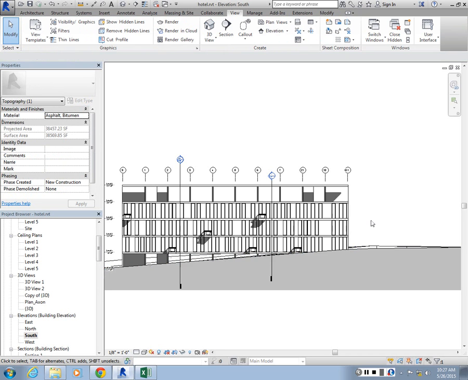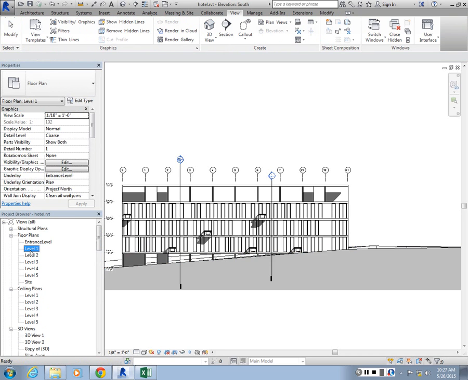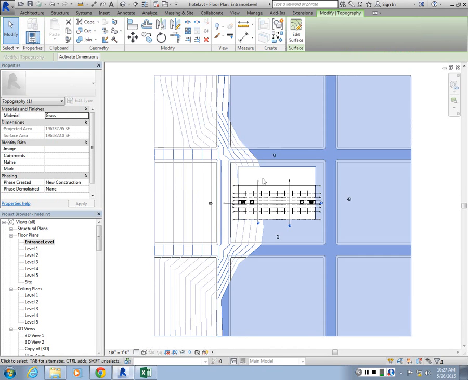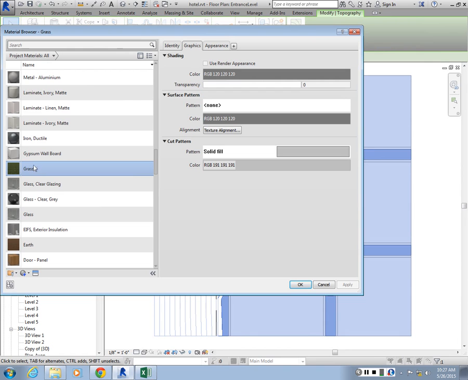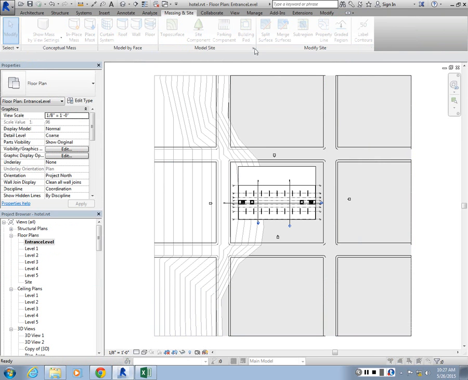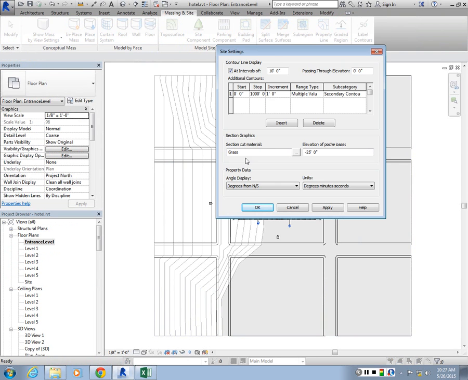And did the pattern poche and then when I changed it. So for my file, I have grass material, and when I go to its properties, the grass material has a cut pattern associated to it. It has a solid fill and a light gray, right? This is where I applied it.